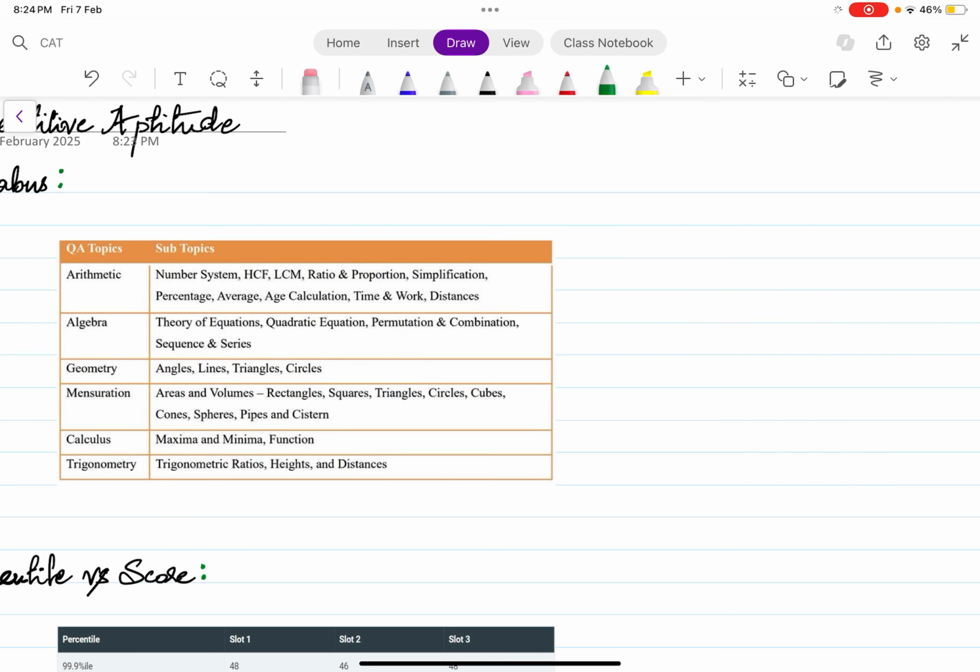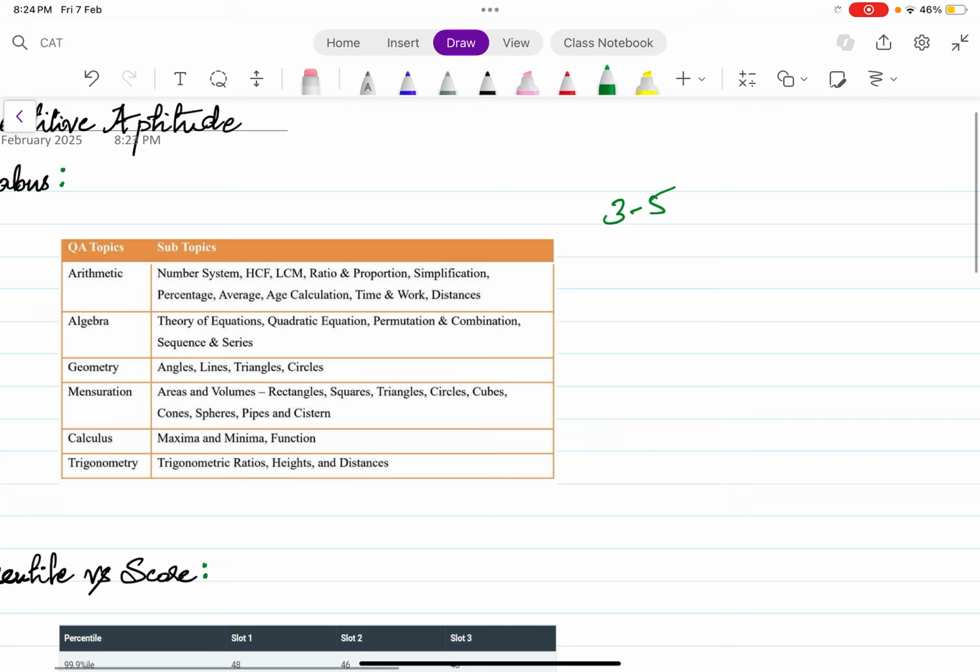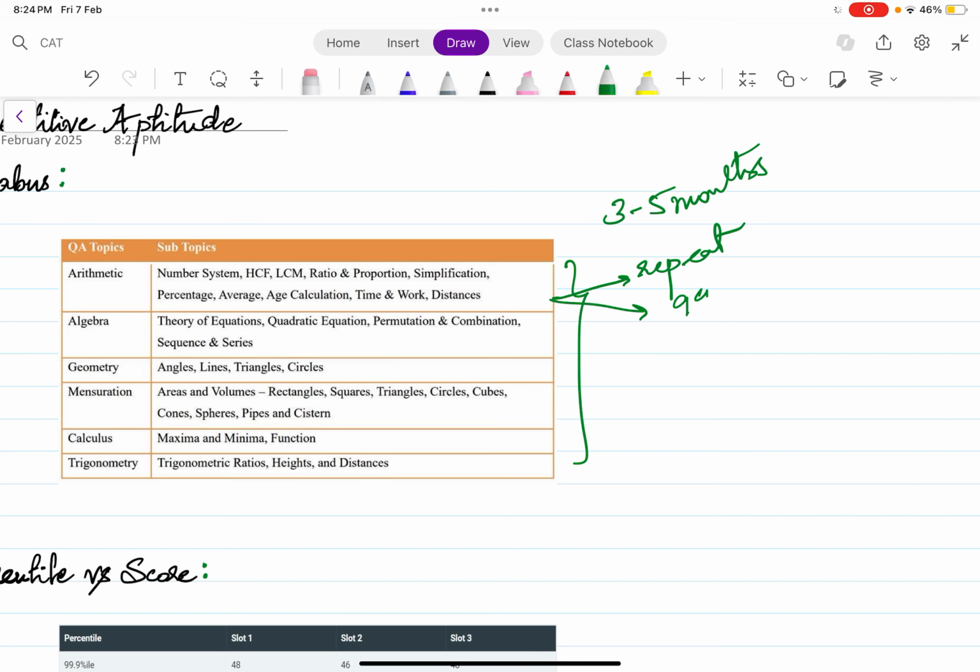Unlike any other CAT institute, we don't offer courses over a span of say 3 to 5 months, wherein those institutes go into in-depth detail on every single topic that is prescribed by the CAT syllabus. What we do here is something unique. We just pick out topics which have the highest repeat factor and then focus on those particular topics, which will ensure you get your 99 percentile mark.